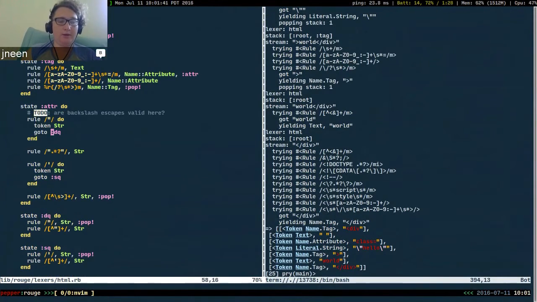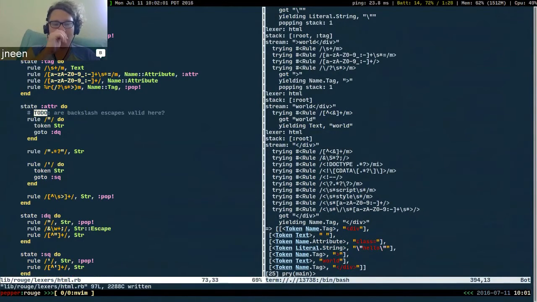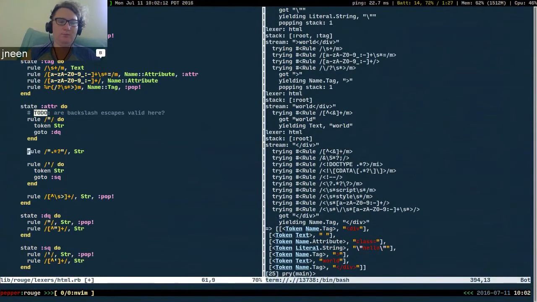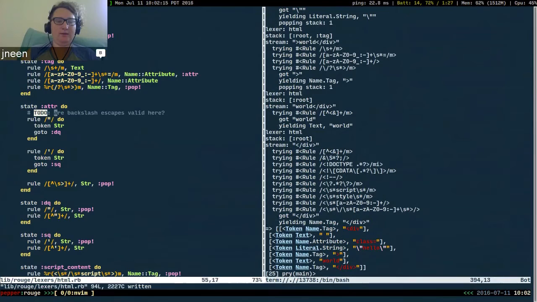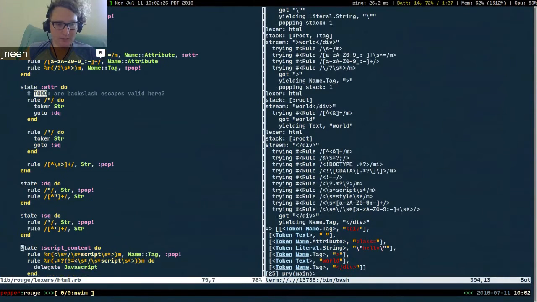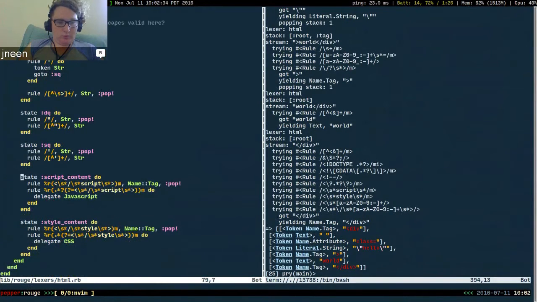So the advantage to using a block is that, for example, we haven't done so here, but we could, for example, do escapes and highlight those within strings, if that makes sense. So we have a little bit more control if we use a state. We didn't actually do that here, but potentially we should. Oh, and you can see I left myself a nice note asking whether backslash escapes are valid in HTML, which we could go back and look at some point. And we got a similar thing for single quote. Okay, so that's that.